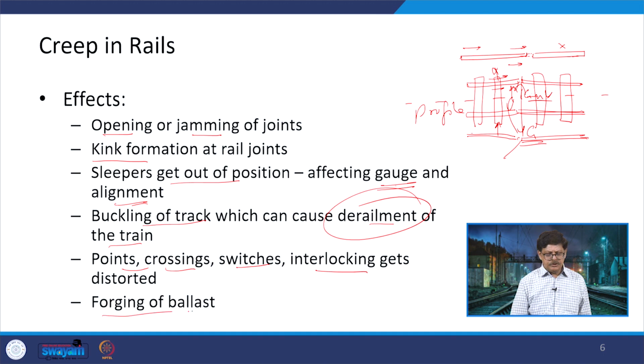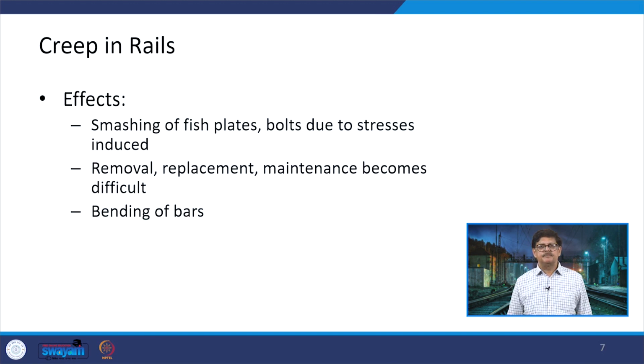And fouling of the ballast will also be there. You will find that because of those shiftings there are accumulations. At one point there is an accumulation, at another point there is a deficiency. Then there is smashing of the fish plates and the bolts connecting the two rails, because there is a lateral movement and a longitudinal movement. Because of that longitudinal movement, stresses will be there in these bolts and fish plates, and there is a possibility that they get smashed. That means they are going towards the fracture side, towards the total fatigued condition. They may crack, or cracks may appear in them also.